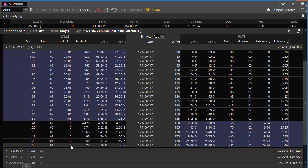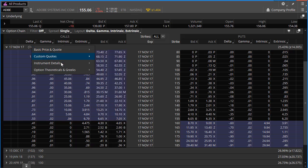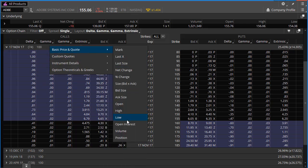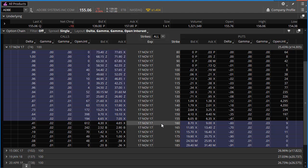It does not affect the intrinsic value of an option. Okay, so let's go back here to my gamma and my open interest. So where do we want to be when it comes to buying an option? Well, the rule that I teach is, if I'm going to go directionally long in this trade, I'm going to be looking for any option that has a delta somewhere between 70 and 80.